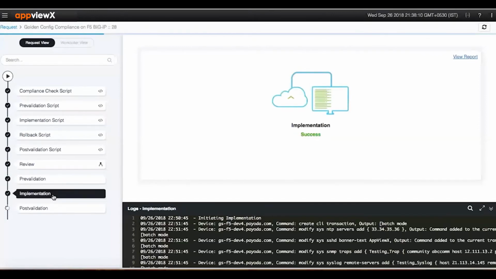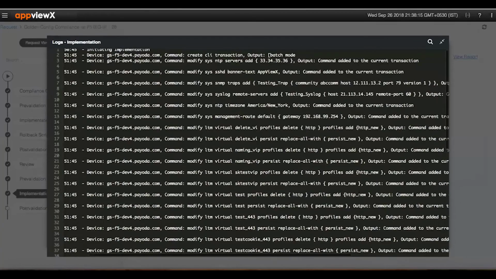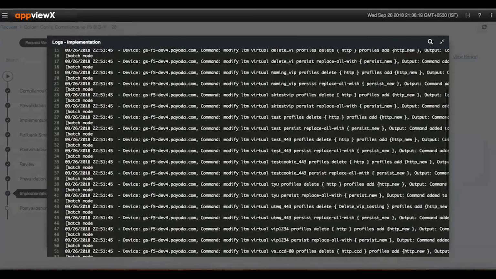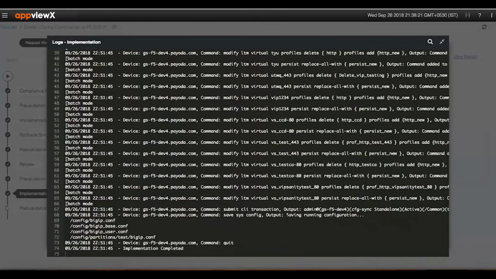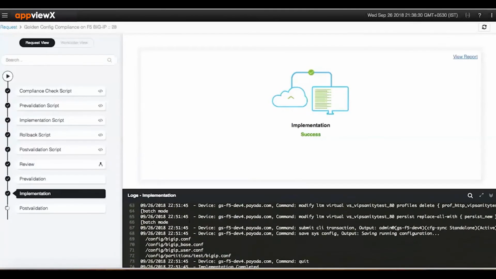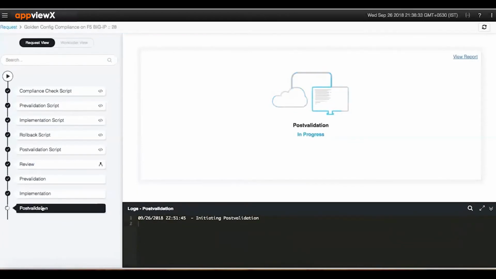So if you see, the post implementation actually happened over here, and these are the commands that are getting implemented as part of it, and the implementation is completed successfully. And it's going through the post validation.